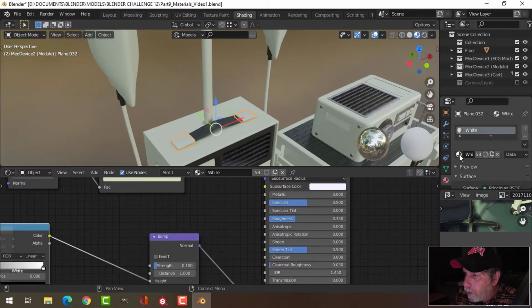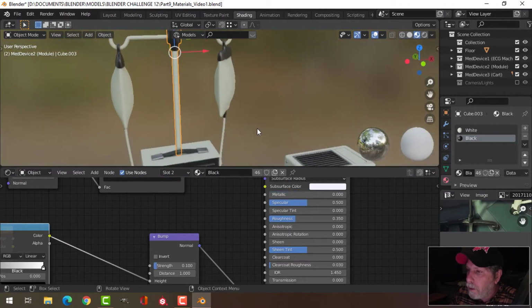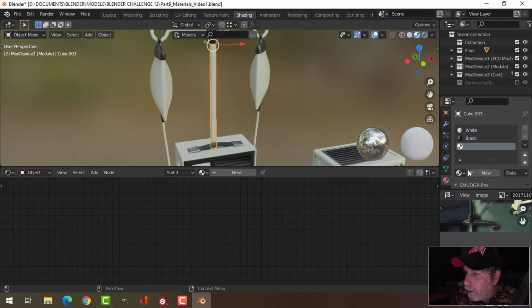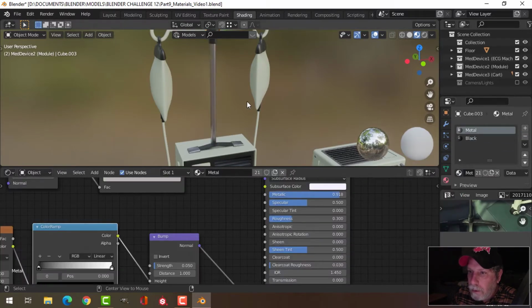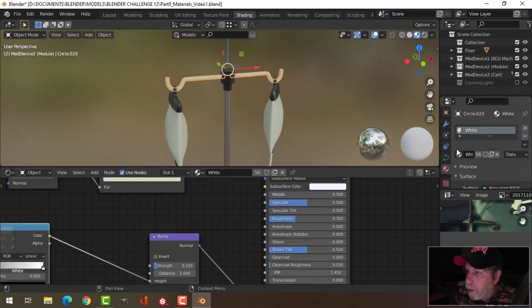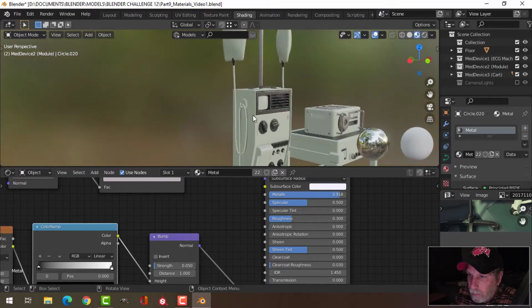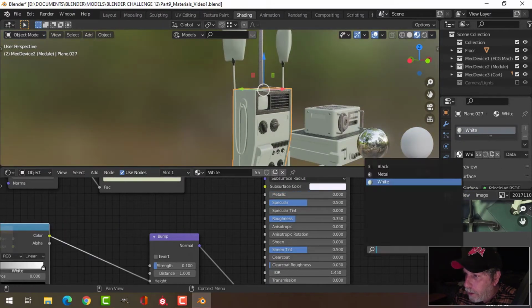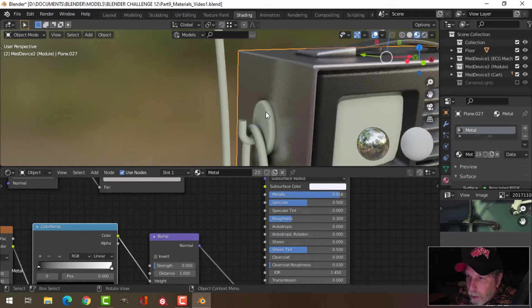These clips. This bar, I'm going to need another material here. Actually, let's not do it that way. Let's take this, there's no white, this is going to be metal. And these are going to be metal. This whole case, including these clips.